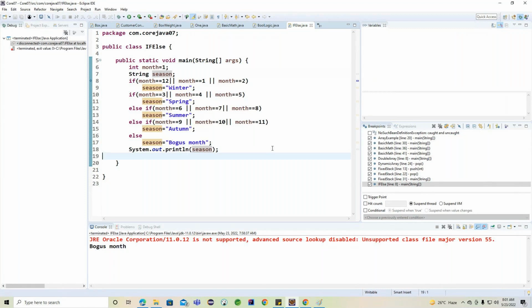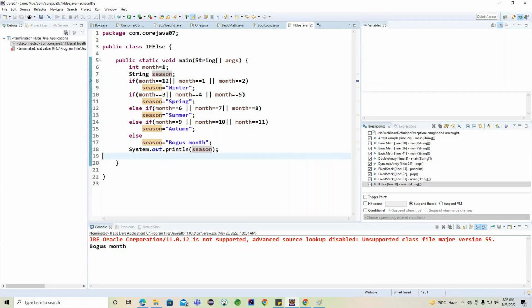No, sir, thank you. Sir, I have one question. If we are checking the condition through else if, why are we using another if? Which line are you talking about? Here we are using two if conditions, line number 8 and line number 10, but we are checking our conditions through else if on line number 12, 14, and 16. So why are we using two if conditions? Can't we use else if? Yeah, I think you did not understand.